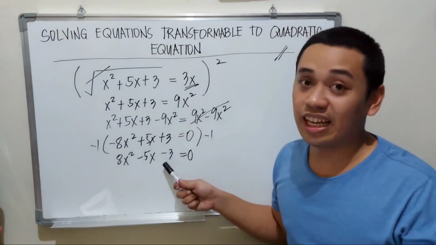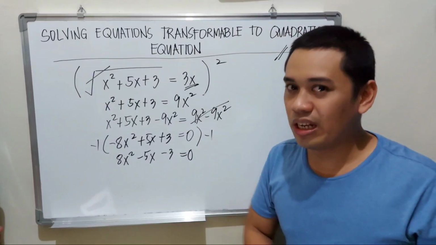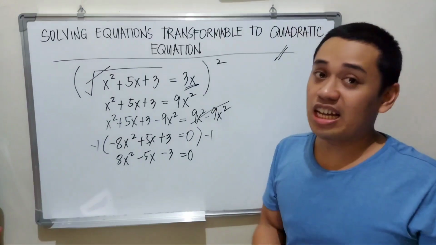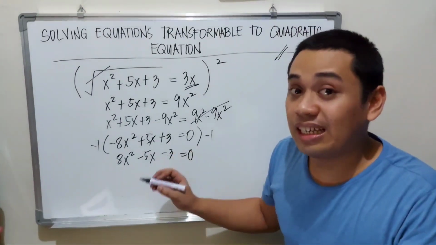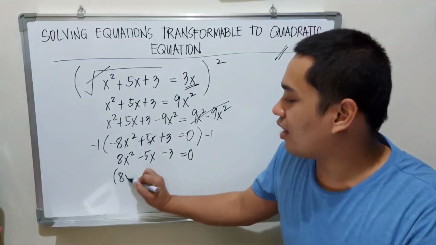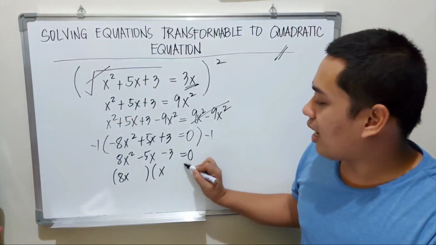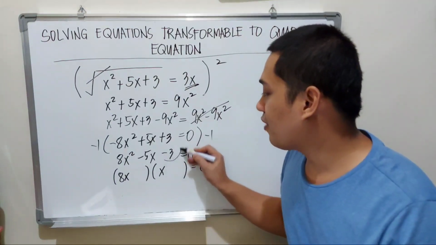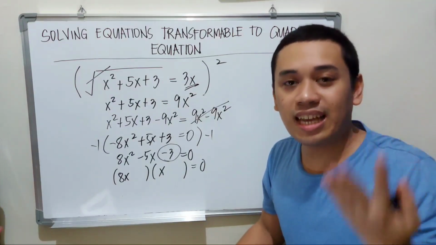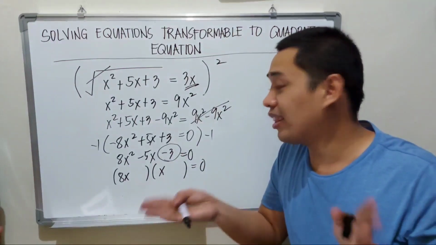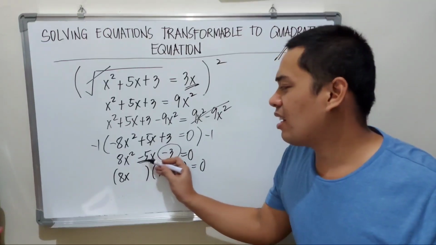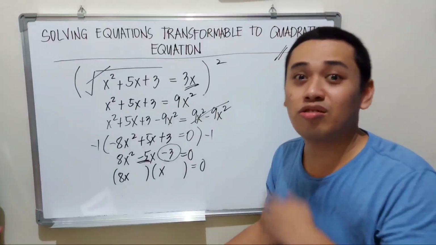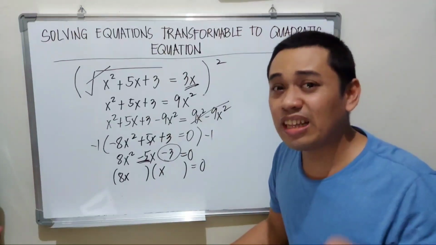Then ano ba yung factor ng negative 3? Diba 3 at 1 lang naman. Pero alin doon yung kailangang i-multiply sa 8 para kapag pinag-add natin sila, yung negative 5 ang maging sum. So we have here 8x times x equals 0. So we need to think of the factors for negative 3 na yung isa kapag minultiply sa 8 at inadd sa natitirang factor, dapat negative 5 yung maging sum nila. Imumultiply ba natin yung 3 sa 8? 24 na agad yon, so hindi na siya pwedeng maging partner. Definitely, it's 1.